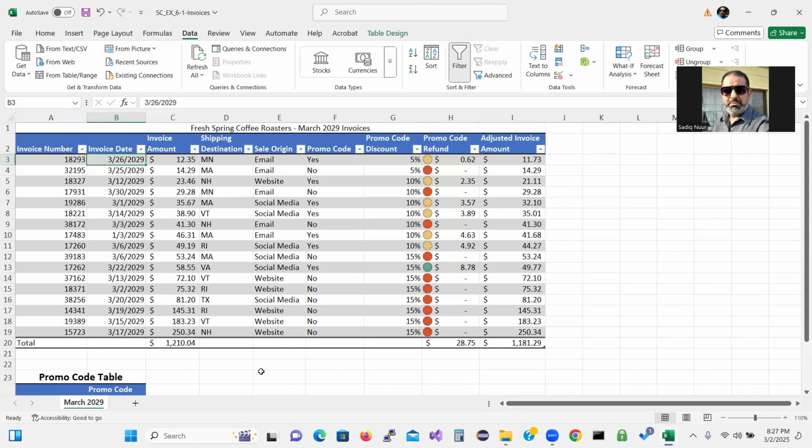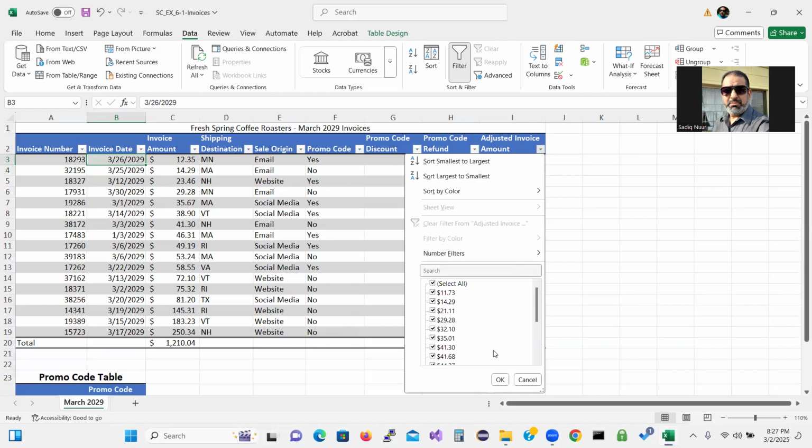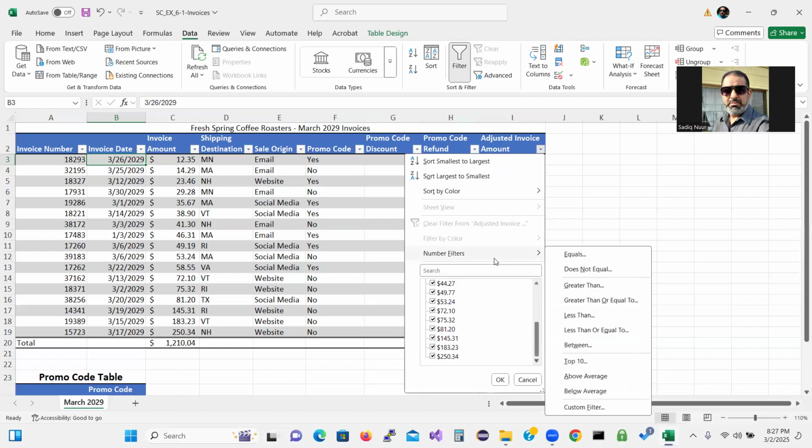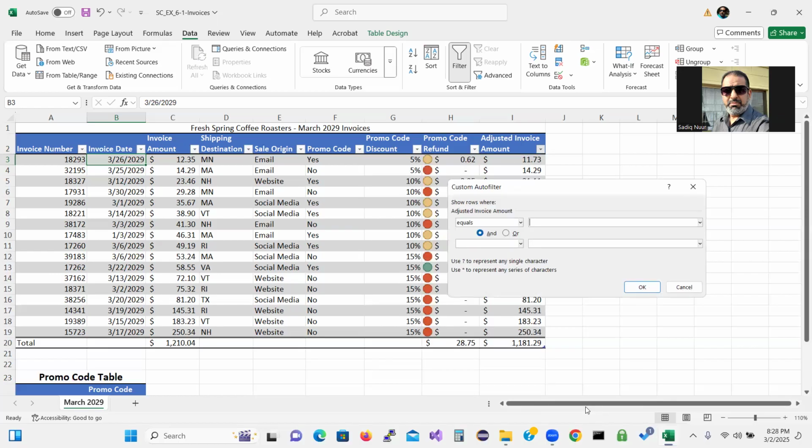To do that, we have to go to I2 and click the auto filter button. Then we go to Number Filters and then Custom Filter.